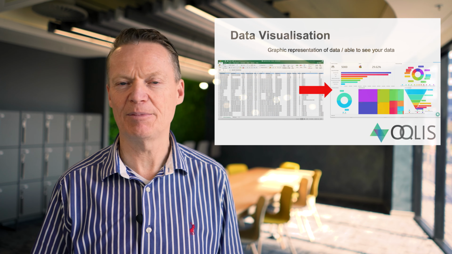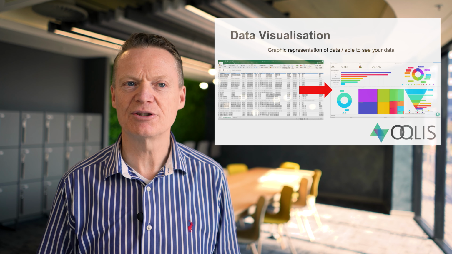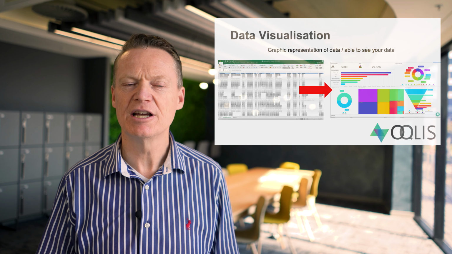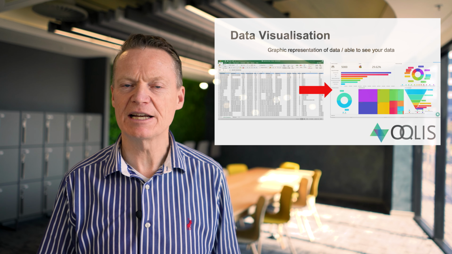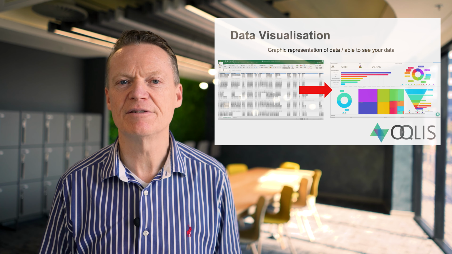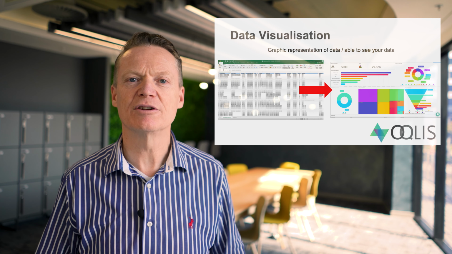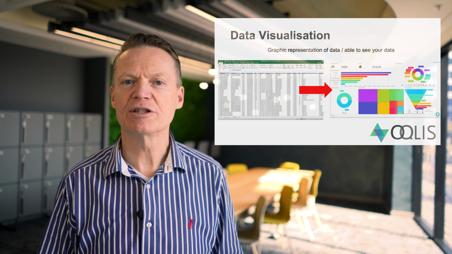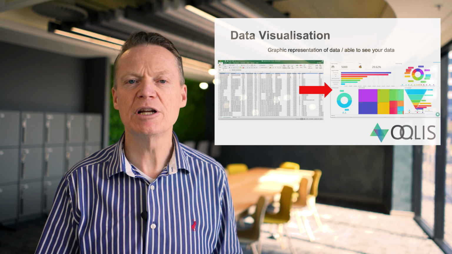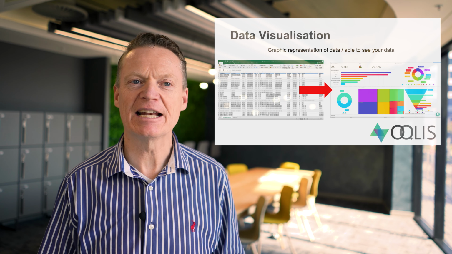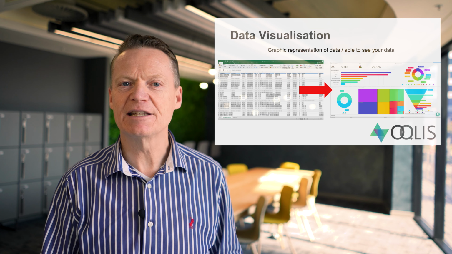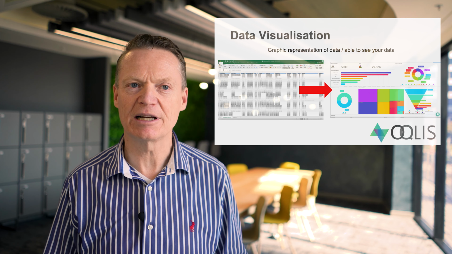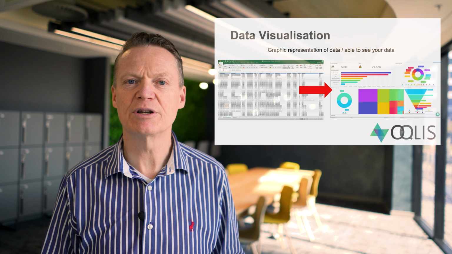Okay, so let me unpack a couple of these concepts, and maybe this makes a lot of sense to you when you have these conversations with customers. Data visualization is really about graphic representation of the data, to be able to see your data. If you look at the slide on the left-hand side, you'll see that this is what data looks like to everybody. It's just columns of fixed data, and what you're trying to do with OQLIS is make it into something visually pleasing that your customers can actually see and understand. Here is column data that moves straight into something people do understand, and they can see the information quite easily and quickly. This is really important for your customers to be able to see.